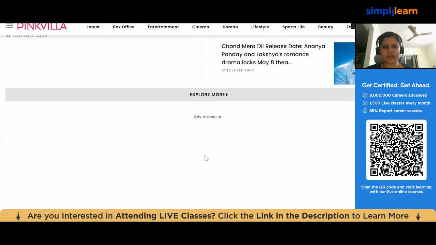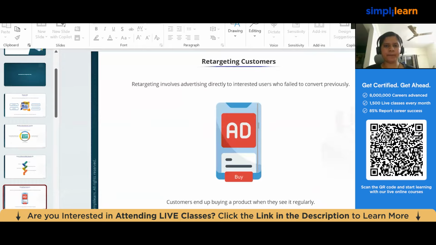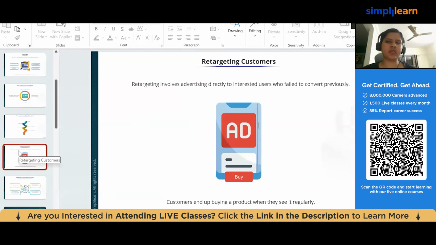Let me see if anything can happen over here. Okay. Anyways, now with dynamic ads, as I mentioned, the major thing that we do is remarketing or retargeting, where directly the advertiser would show ads to consumers who didn't convert. Okay. Now remarketing, as I mentioned, majorly when we think of remarketing, it is always showing ads to those who didn't convert, but there are brands who do remarketing to those audiences also who have already converted, because again you want to do some upselling and cross selling to them.